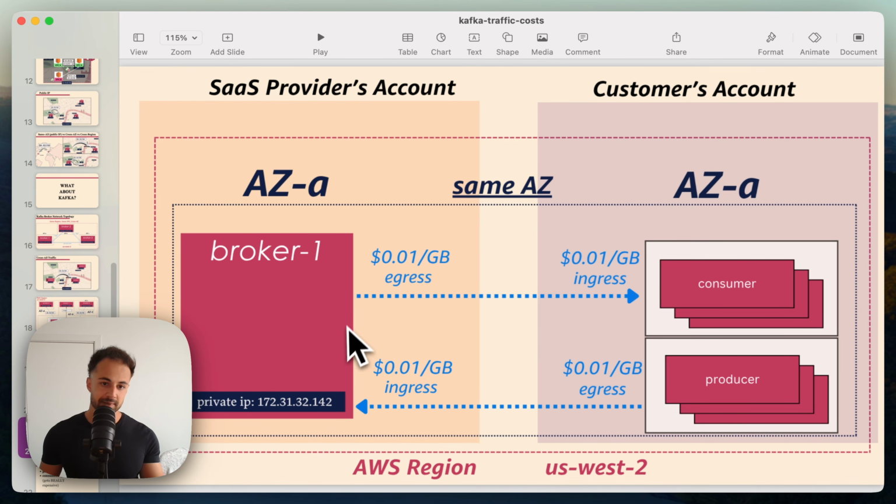Now, on the left side, the SaaS provider costs are usually accounted into the price of the SaaS service, but the right side of the costs are usually not accounted for. And the tricky thing here with customers is they get different bills for this. The SaaS provider bill is easy. Confluent gives you the big bill and it says, okay, you used this much Kafka, that's what you have to pay. But on the right side, that bill gets bundled into all of your other AWS costs.